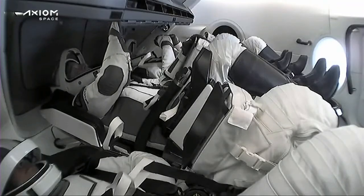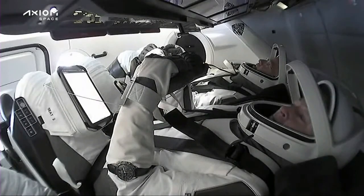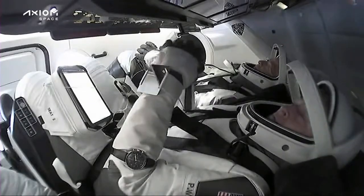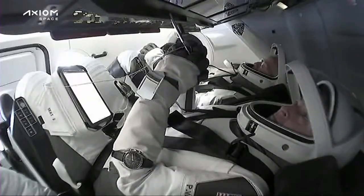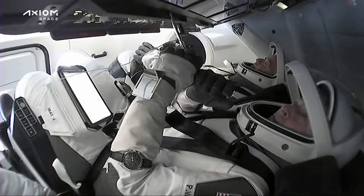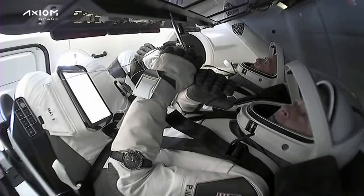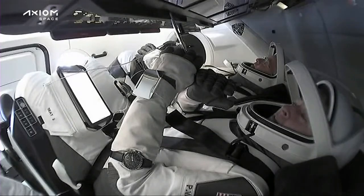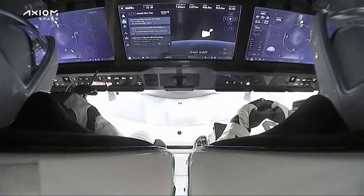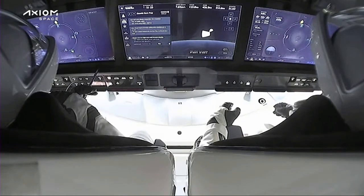This burn will last about 13 minutes. Then we will have atmospheric entry, and as I mentioned, we will have a brief loss of signal, or LOS. Once we're past that point, we should hopefully be able to see Dragon. This is a night landing, so we are targeting a landing off the coast of Florida in the Gulf of Mexico near Panama City. I love nighttime splashdowns because even folks on land, not necessarily just near Panama City but from areas farther away too, can see Dragon streaking across the sky like a gorgeous comet.